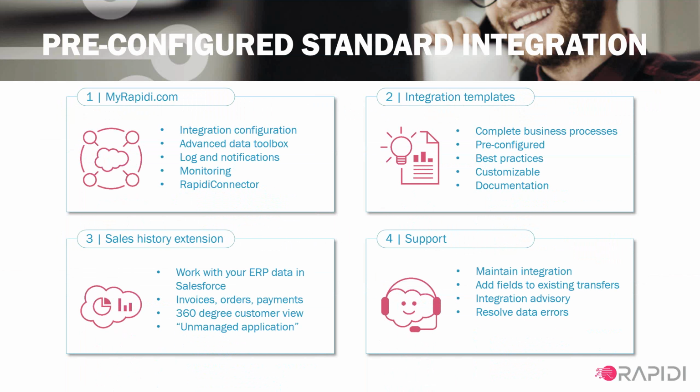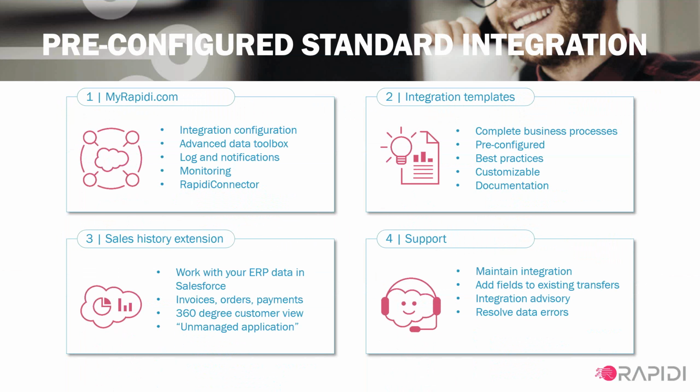They're customizable, so they're basically built in the toolbox. Even though they can be used as a template, you can customize them just as freely as if it was something you did from scratch. They are all fully documented. This is very convenient, especially when we start up the project and we capture the scope and we want to map the different fields. Using the documentation as the starting point, where we have already done all the mapping and identified the different field types and typical actions that you need on the different parts of your Nav Salesforce system, speeds up the process dramatically, and it gives you a very good overview from the beginning.